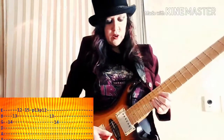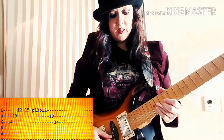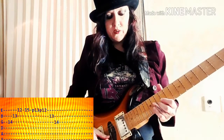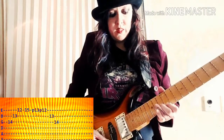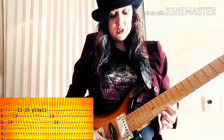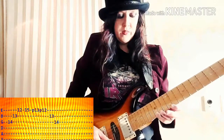The first pattern that I'm going to teach you is a three-string pattern. It's going to start on the G string at the 14th fret. Then the next string, the B string, 13th fret. Then the high E string, 12th fret. Then going up, we're going to go to the 15th fret on the high E string.